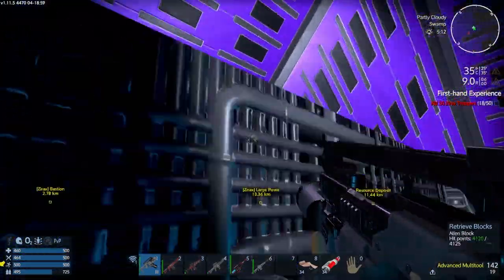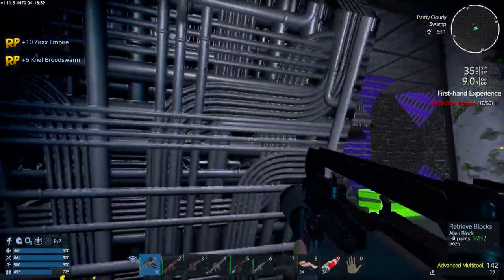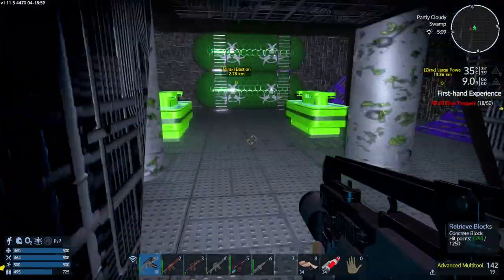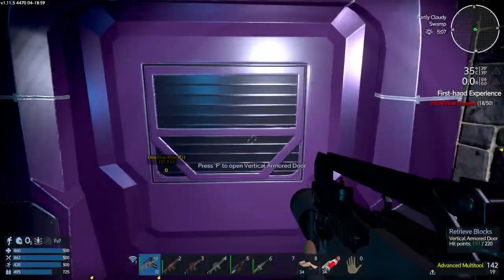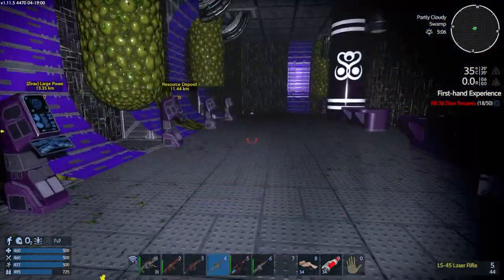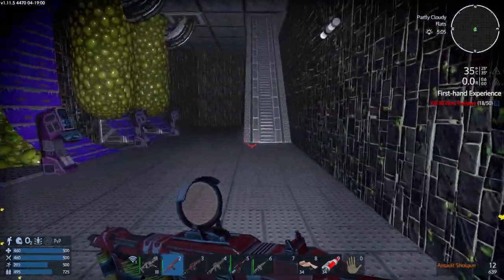Oh, didn't see you. Ah, crap. How am I going to get this? Oh, yeah, no, that drone is coming. It's still there. Oh no. Okay, we got it. Whew. All right then. Let's get an assault shotgun out, just in case there's something else.